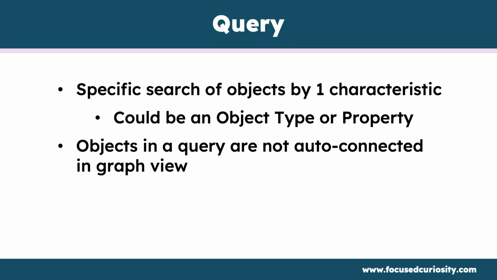Now, another type of list is called a query, which is a search for something very specific based on one characteristic. For example, all items modified in the last week. That is a characteristic. Queries pull information from your entire space and they display the results in a list format. You can think of queries as permanent saved searches or permanent filters. Now, instead of typing a keyword search every time, you might have a query for all poems, and you can always return to that filtered view.